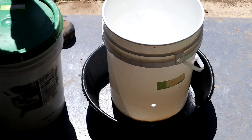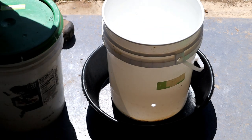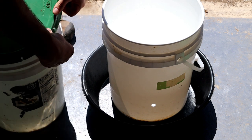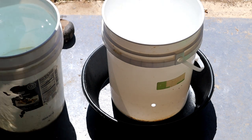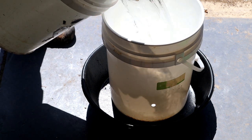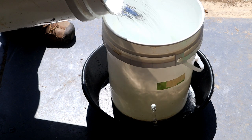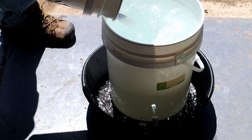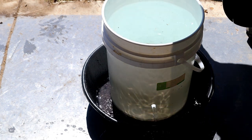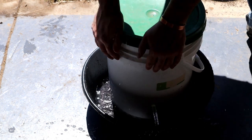So I'm generally gonna be filling them this way with a 5 gallon bucket already, because where I'm putting these, I usually don't have hoses. So you can use a hose to fill it. Just make sure your hose is fast enough to fill it. So we're just gonna pour it on in here. You can see it's starting to come out, kind of spewing out a little bit. And then put your lid on.